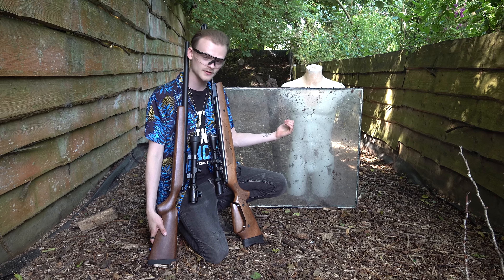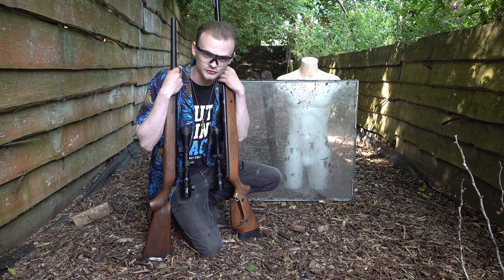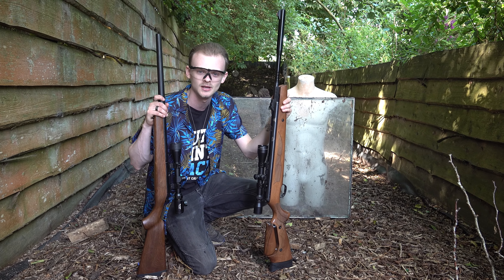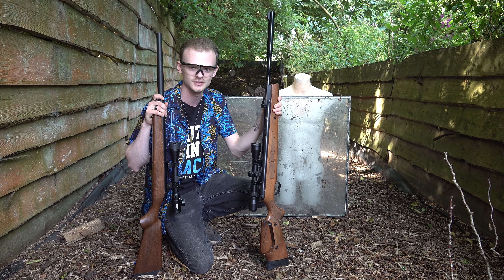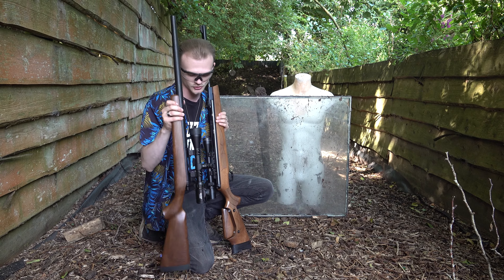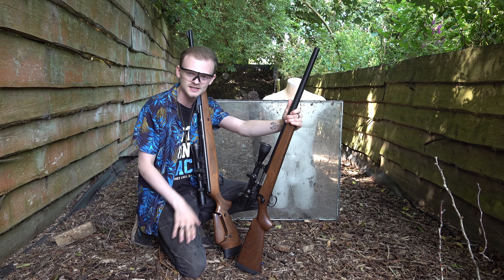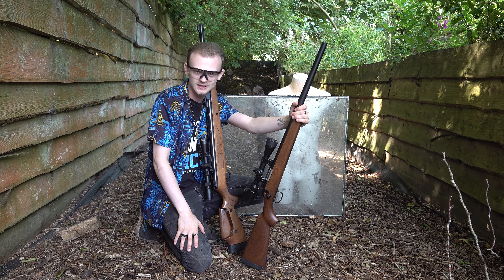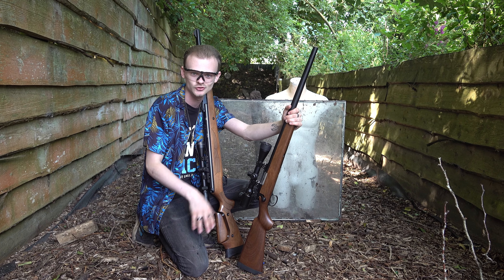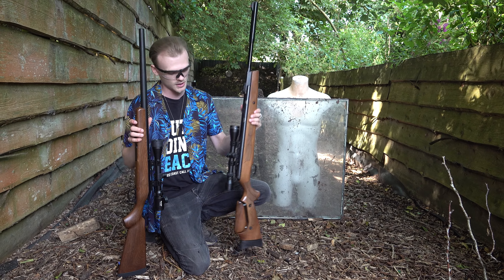Now we are going to shoot at something a bit more fun. I have a big plate of glass right here and I have a good friend behind it to check if he will survive. We're going to shoot with two guns: the big air gun, the 7.62 millimeter break barrel at about 40 joules, and first this bolt action airsoft rifle from Tokyo Marui at about 2 joules — a little bit stronger than the pistol which is maximum 1.2 joules. Let's see if I can destroy the glass with airsoft first.